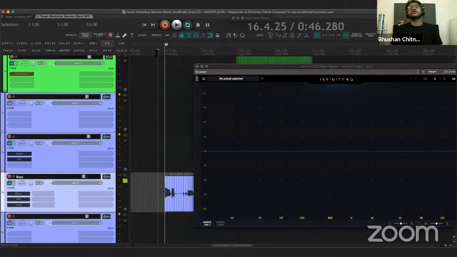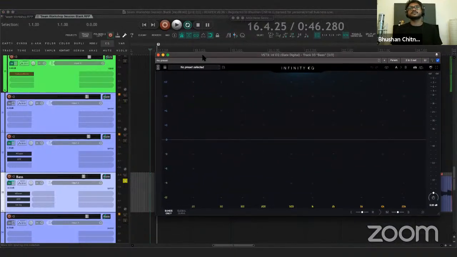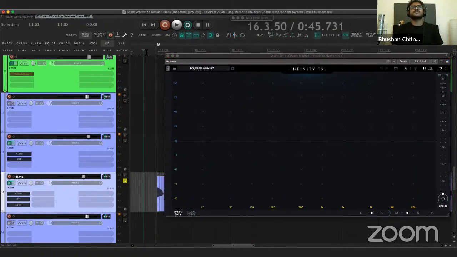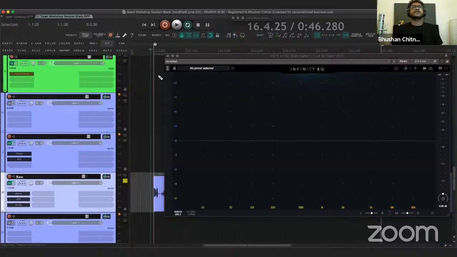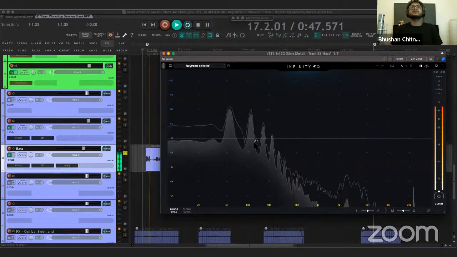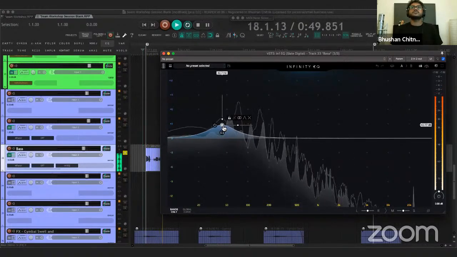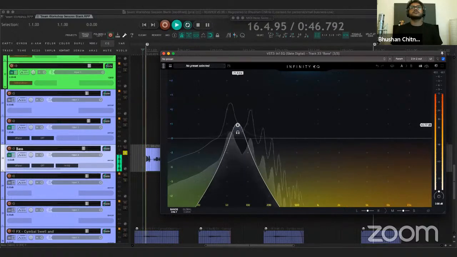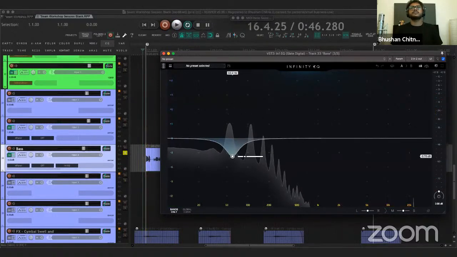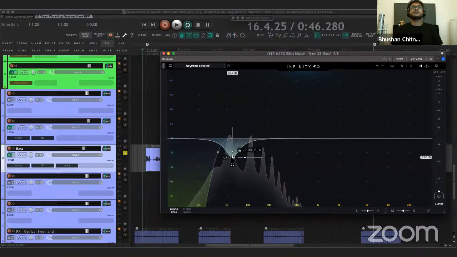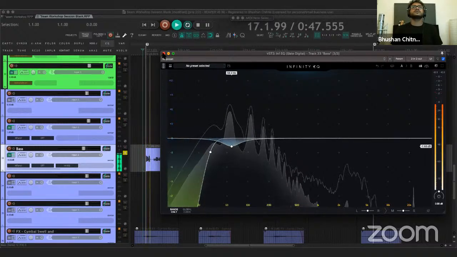But when you have no option, or when you are mixing on a cheap set of headphones, for example, these are Audio Technicas, fairly inexpensive, then having some visual aid is always welcome. So at this frequency, see this thing, maybe I'll cut a little bit. And the super lows.